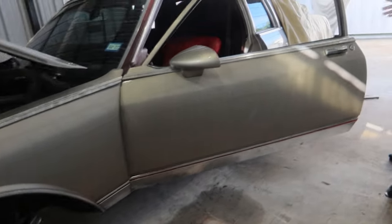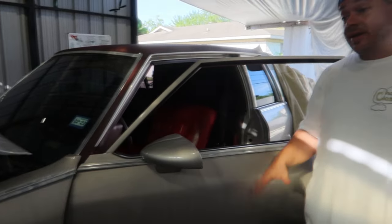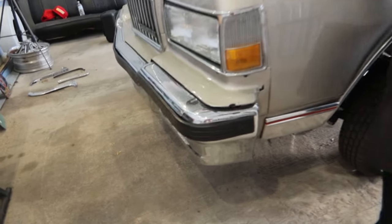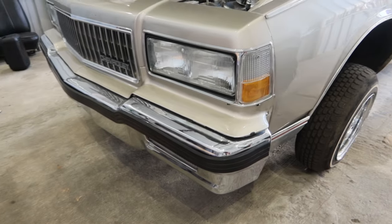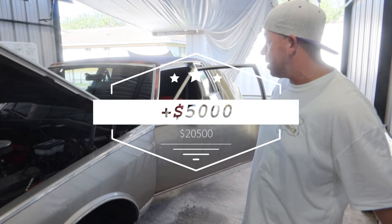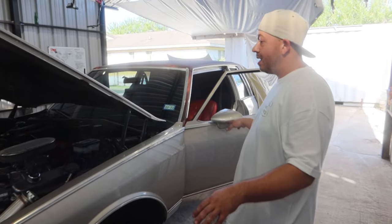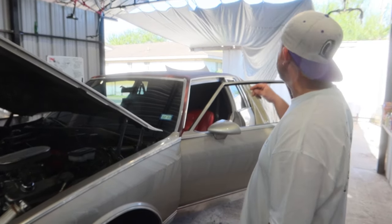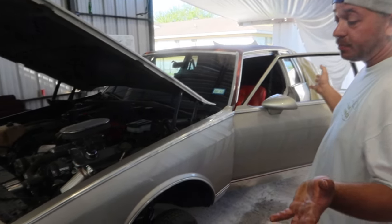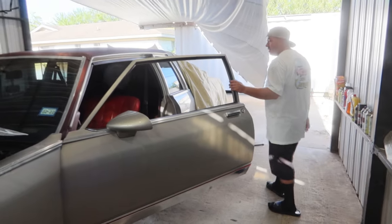Moving on — another thing I'm kind of forgetting: all the trim, the emblems. That's very expensive. I got bumpers. This impact strip right here was like $300 and I got to replace it — I already messed it up. All these bezels. I got about $5,000 in trim and bumper work, easily. So we're going to put about $5,000 on all the trim on the outside — we got brand new emblems and a whole bunch of stuff. And we need at least another $2,000 to finish it because I got to polish some stuff and get some stuff painted. So we got at least $5,000 in the trim.